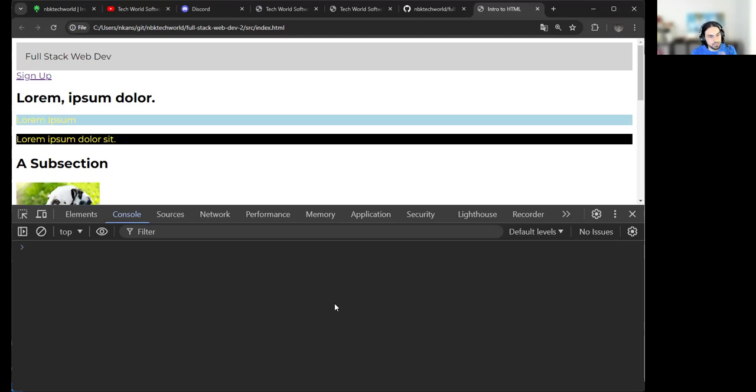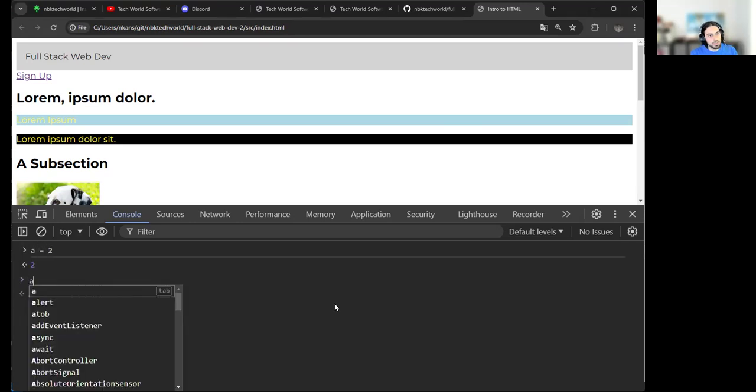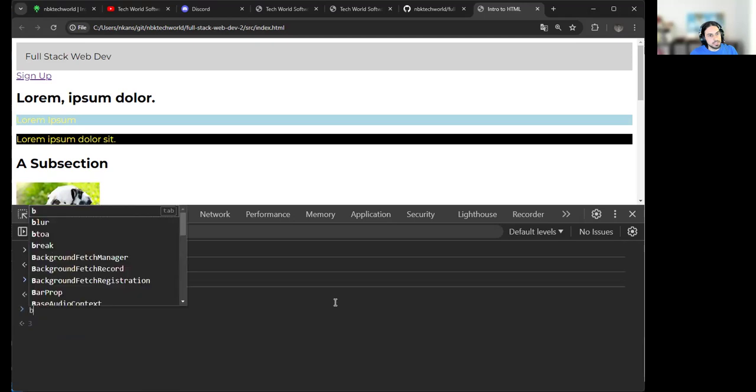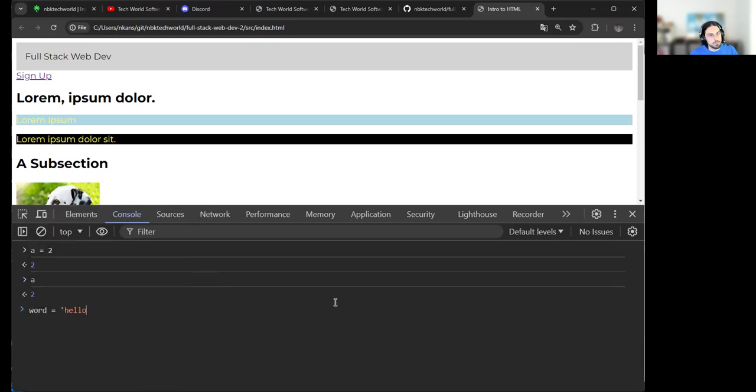So as we already learned about variables, we can hold things in what's called a variable to use later. But so far we learned that a variable, for example a equals 2, only holds one thing. Let's say word equals hello. It's only one thing. Can't we hold multiple things together in a single variable? Yes, with arrays. So let's say I have my favorite fruits.